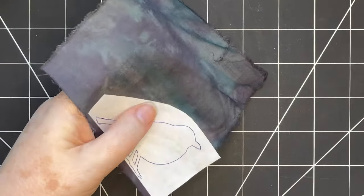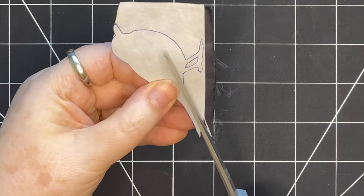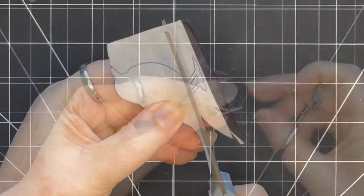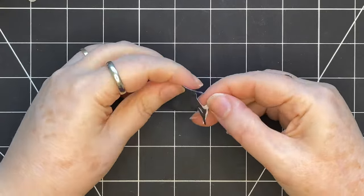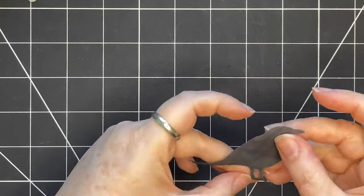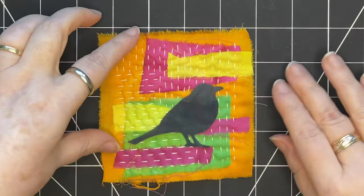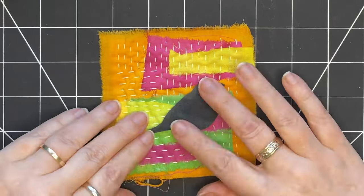After tracing the bird shape onto the freezer paper, I iron it onto my fabric and I cut it out. After it's cut out, I peel the paper away from the fabric and I'm going to place it on my piece. I like the way that that looks, and I still have quite a bit of this fabric left to use for another project.